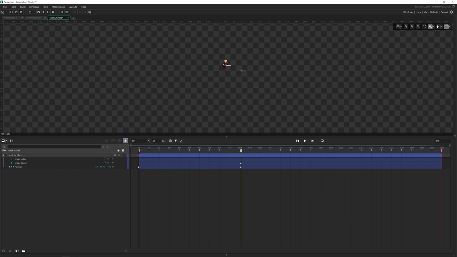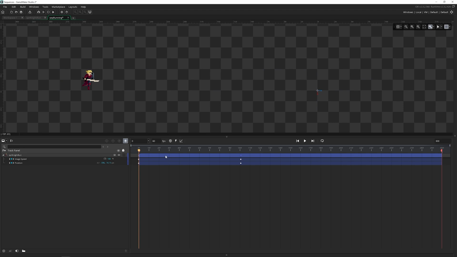Now that's no good. So let's go ahead and come to the beginning, and we can change this image speed to 100, and you can see that makes a new keyframe on our image speed. Now, with image index, it's actually keeping us from being animated, so I'm going to delete that real quick. We don't need it right now. So now we are animated and we're at a slower speed. But it kind of slows down, it goes all the way to zero, so he's not being animated at the speed I actually want for this whole thing.